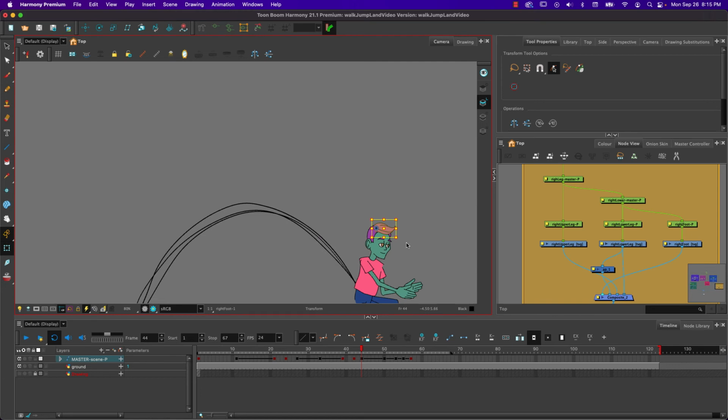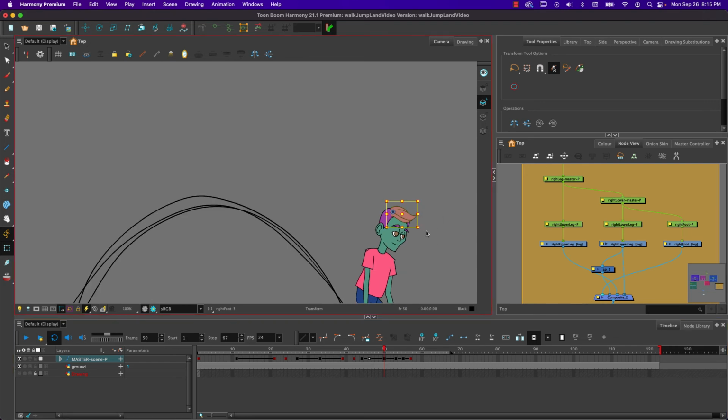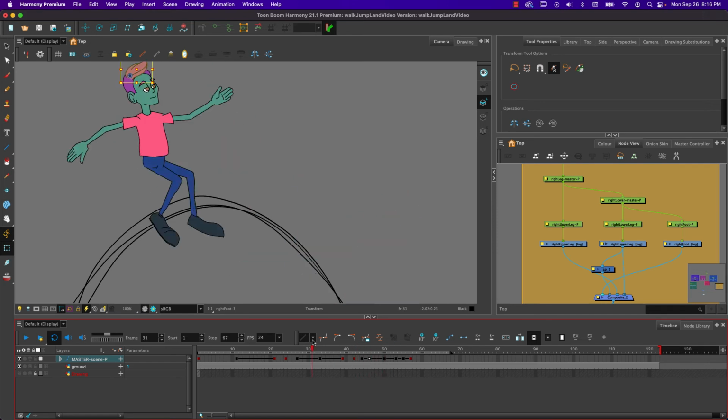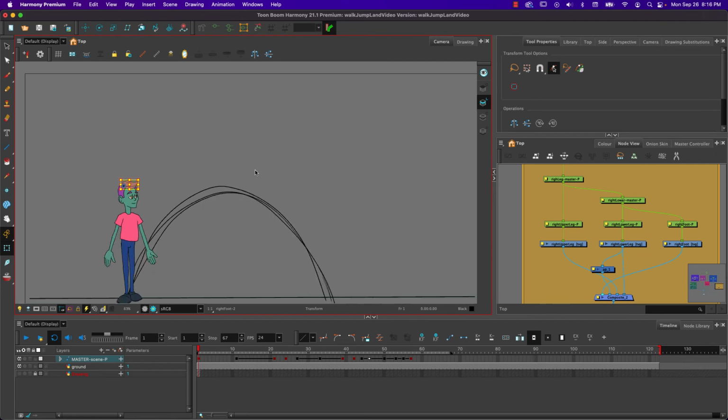And as he lands here, the hair can land with him. And I'm going to go 2 frames later, and now the hair is really going to drop down. And at this point, his hair is on its way back to normal. So let's see, it dropped down and then back to normal. So we added just a little extra movement in on the hair.